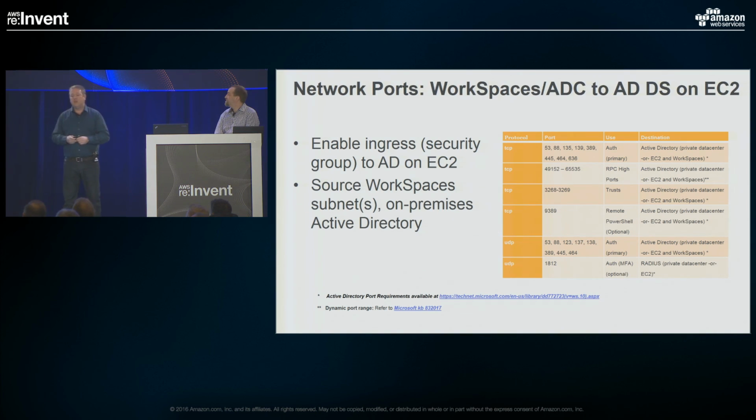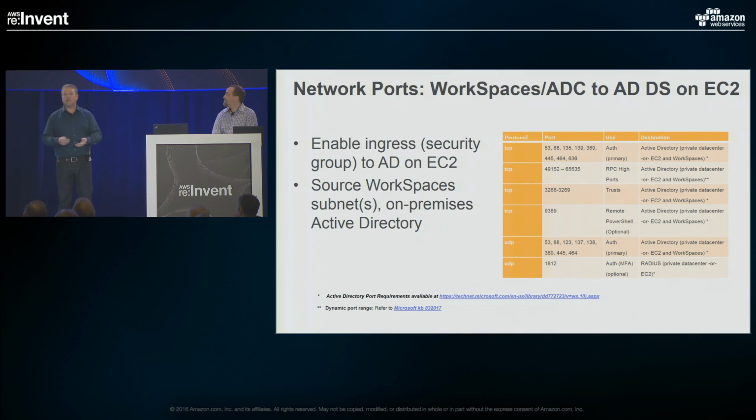So one of the key things you've got to remember is, on the previous slide, we showed you the shared services VPC. There was a pair of EC2 instances running Active Directory. Around those Active Directory controllers, there is a security group. Remember, we have to add firewall rules. So remember, there are two components: workspaces and Active Directory connectors.